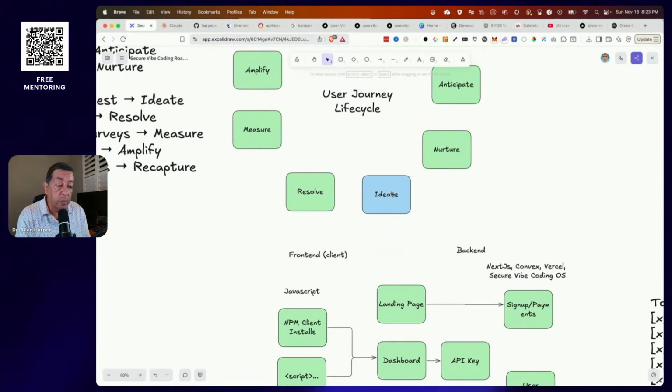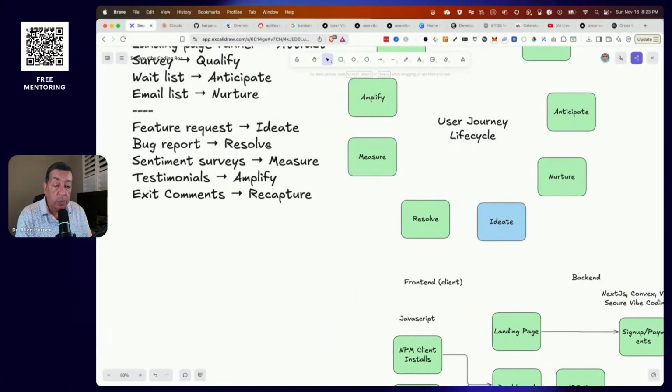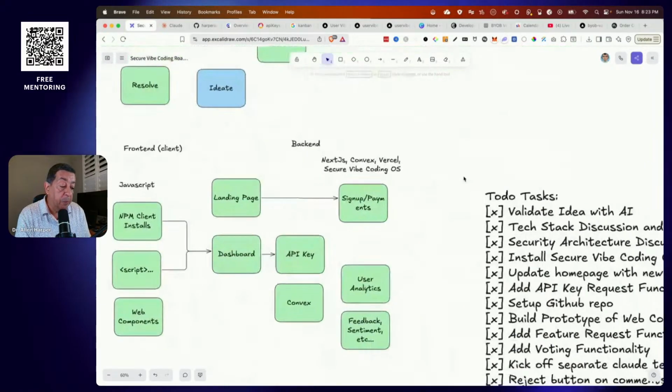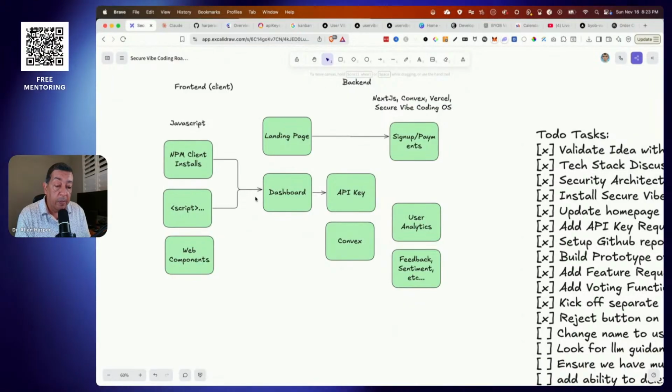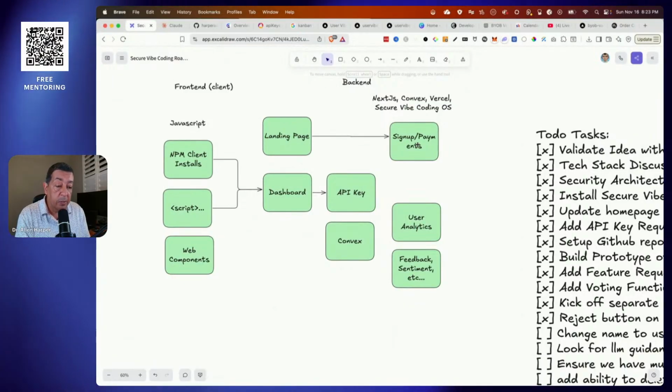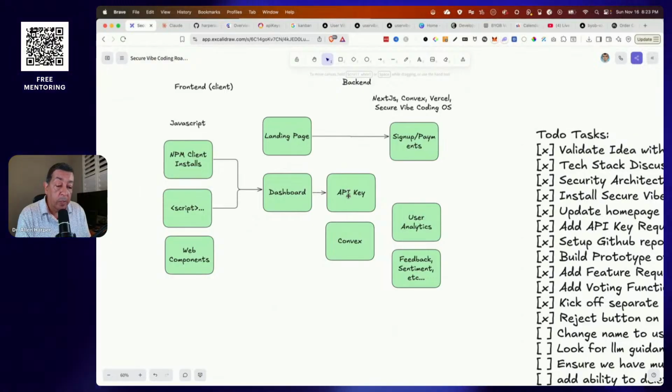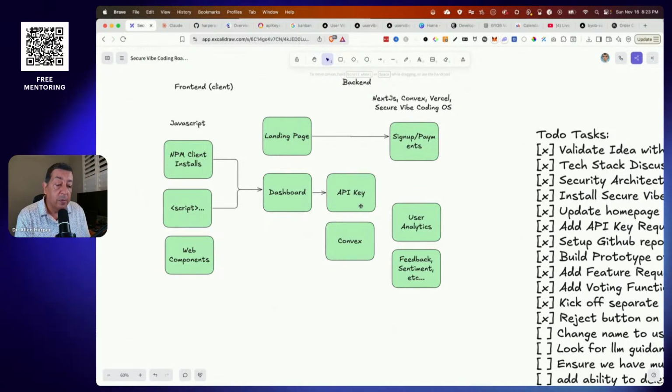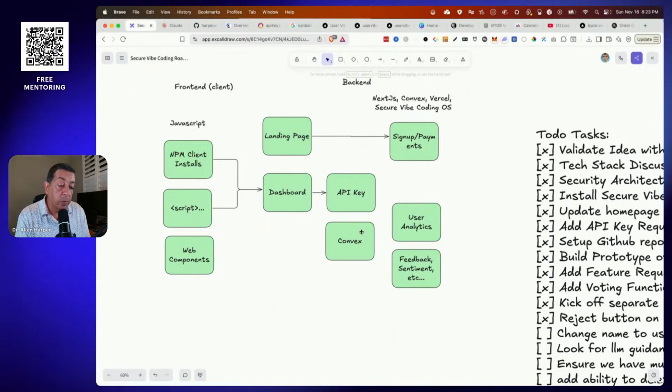We're focusing on the ideate first, which is the feature request capability, okay? And that has a front end, it has a landing page where they can sign up, it has a dashboard where they can get API keys, and we've been tweaking that stuff. And in this dashboard, we have a view, like a demo portal of these feature requests. And so we've been experimenting with that and making it better.